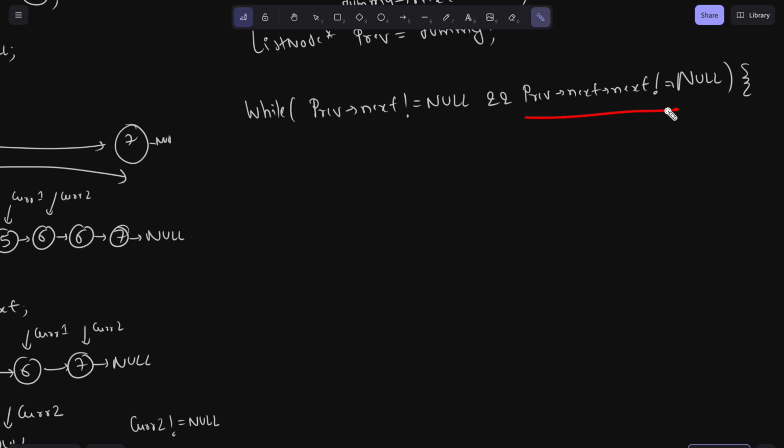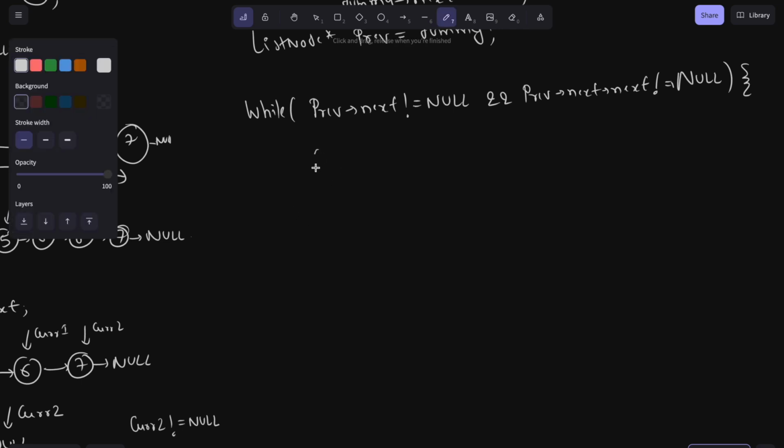If this becomes null, that means I have my current 1, but it's the last node, so it does not have any duplicate. Okay. Second thing that I'm doing, I'm declaring my current 1 and current 2 pointers inside. My current 1 is basically my previous next, and my current 2 is basically my previous next next.